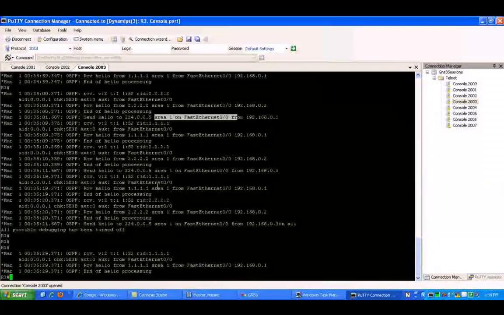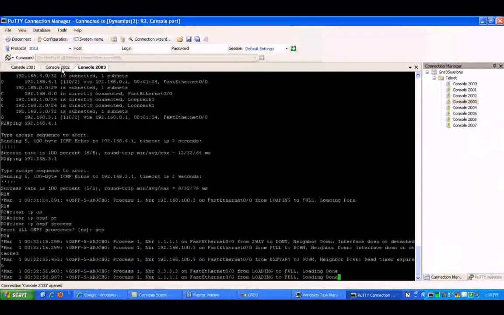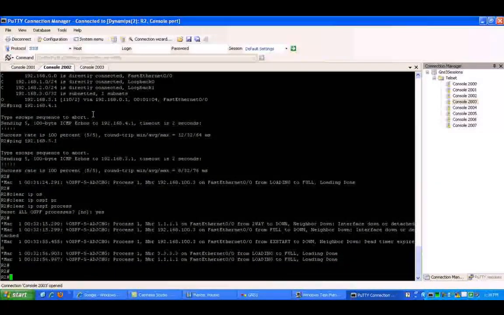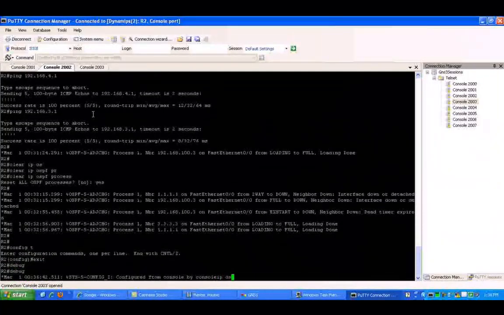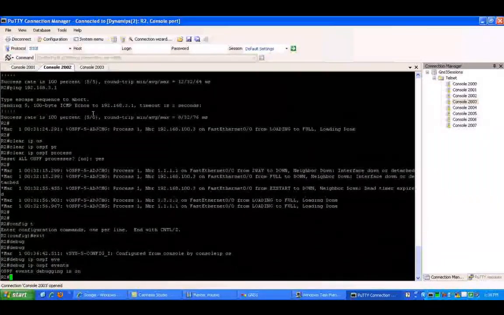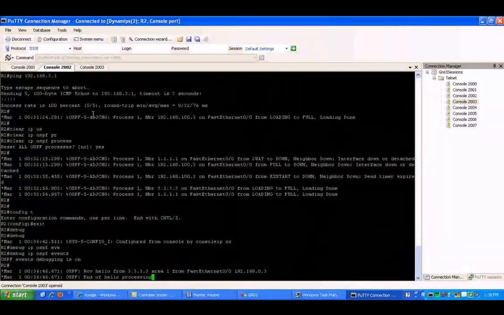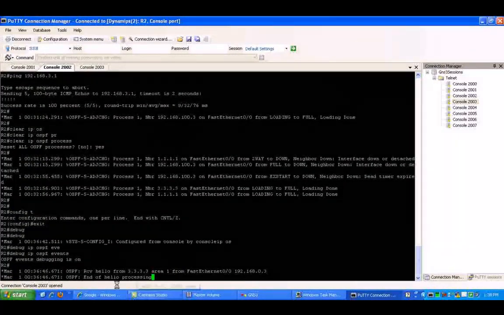So we're just making sure that we still have a relationship with the designated router and the backup designated router. If I do a debug IP OSPF events on R2, we see that we are receiving hellos from router 3.